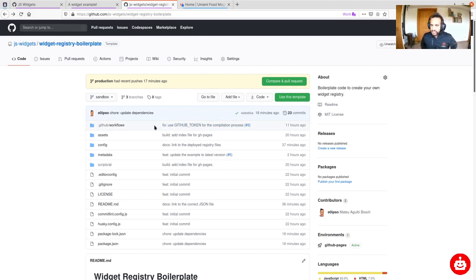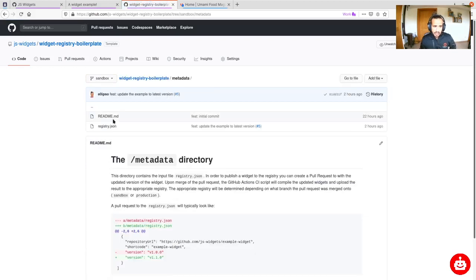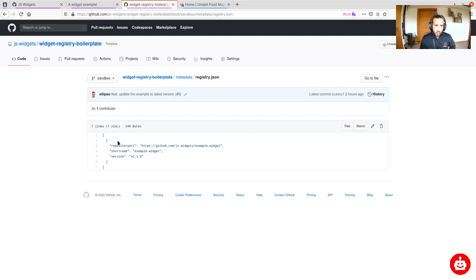And here the CI is even more important because this uses the project that I showed initially to compile, and so it goes into this metadata registry.json. This is where you will put references to your JavaScript applications. So the registry takes this input, goes to this GitHub project. You could also put the tarball URL directly if you're not using GitHub, but in here we are assuming that we use GitHub releases, so we will take the GitHub repo for the JavaScript application.